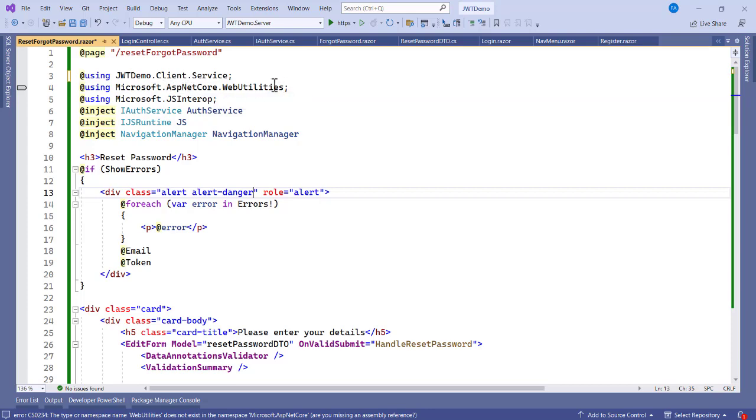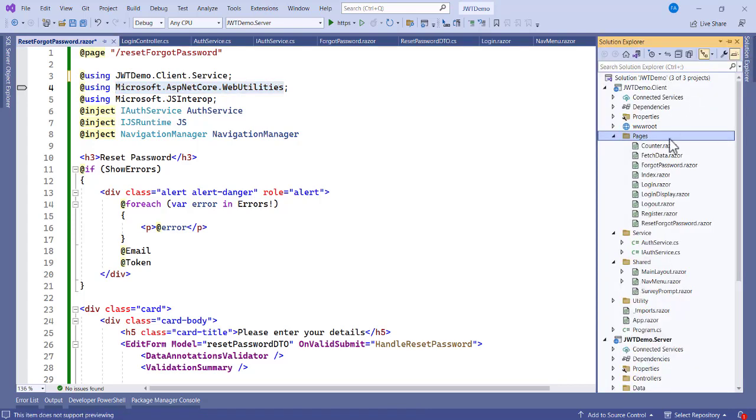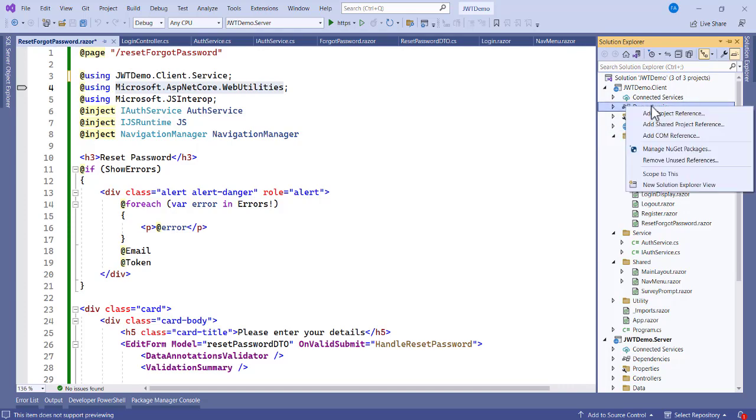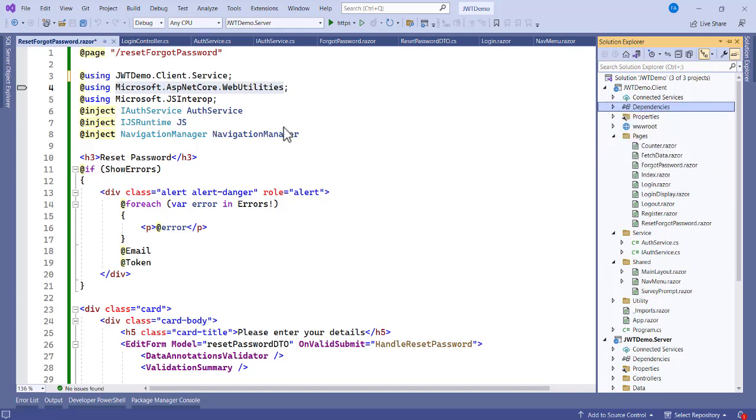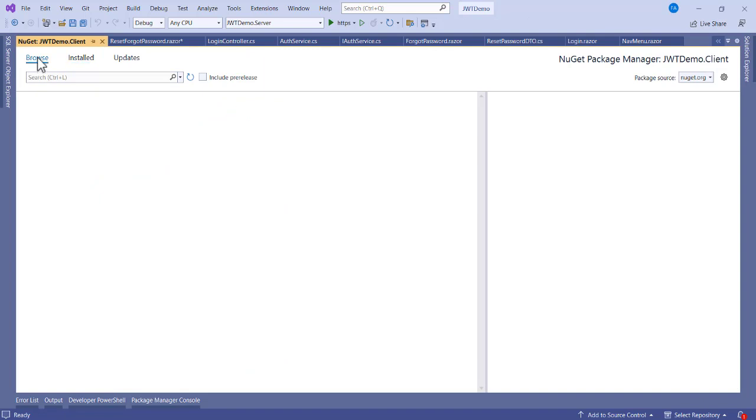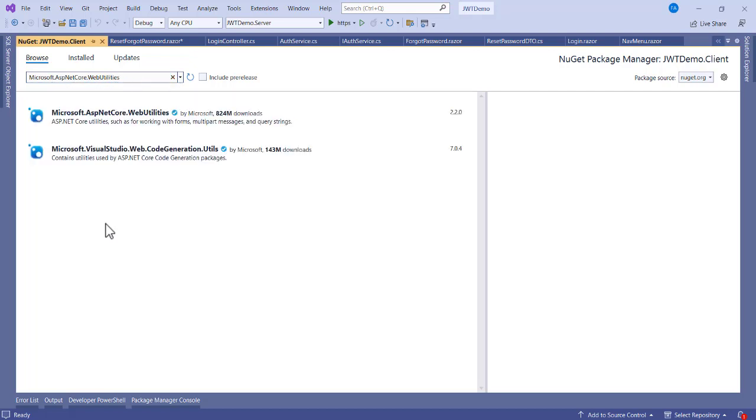Let's see, let's install this first. So let's copy this and go to Solution Explorer, client project dependencies. Let's install that package. So manage NuGet packages, and now let's install it under the browse tab. Let's paste this. Okay, so that is this.